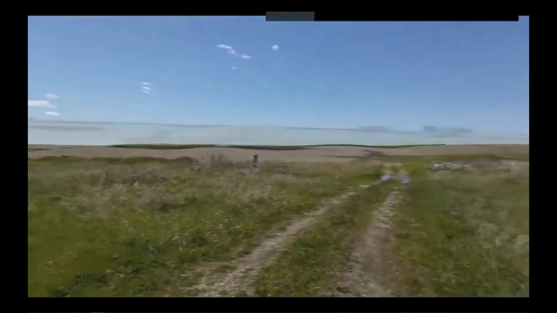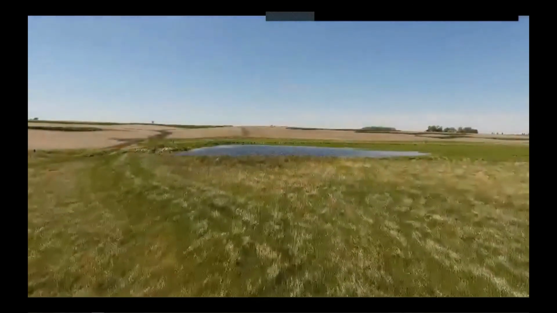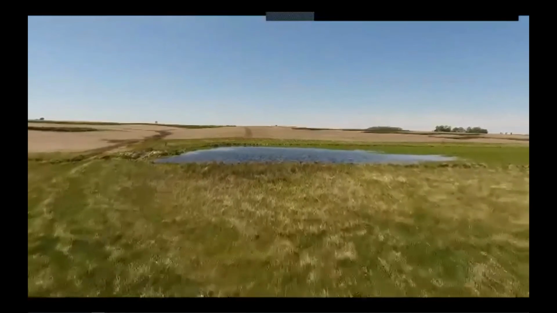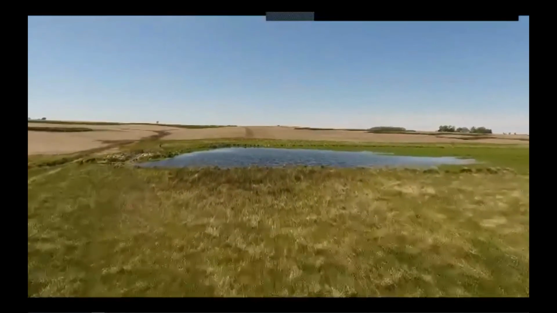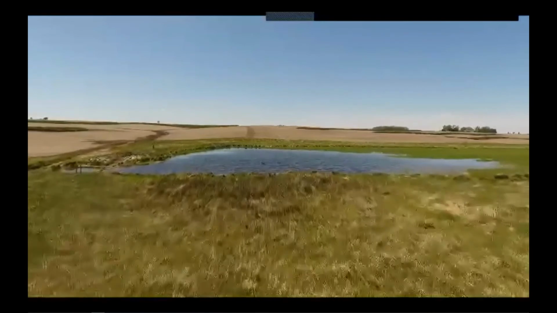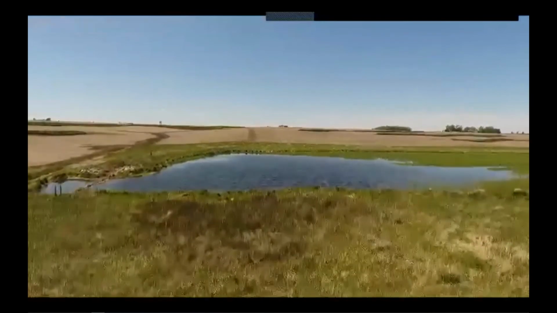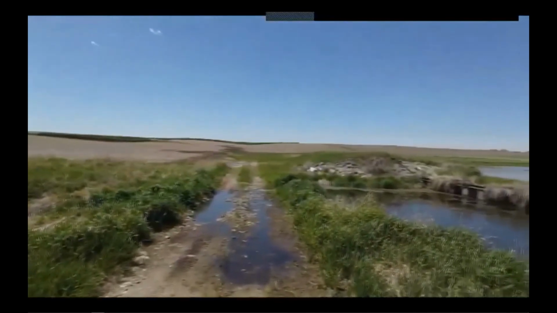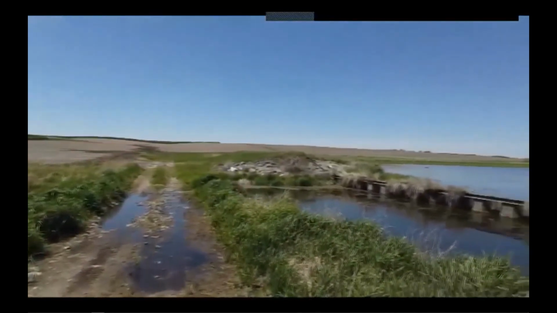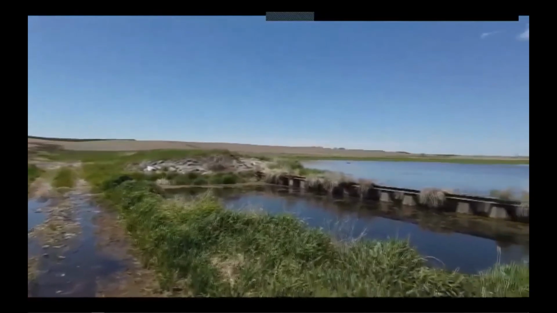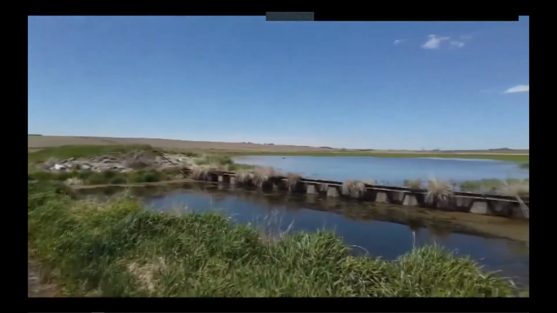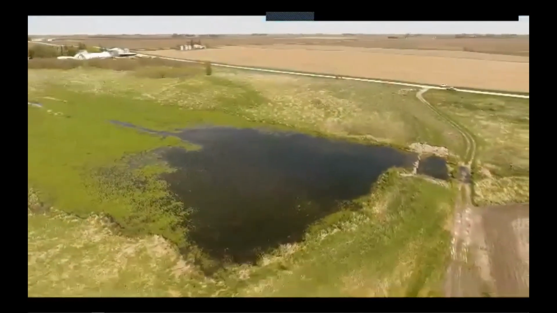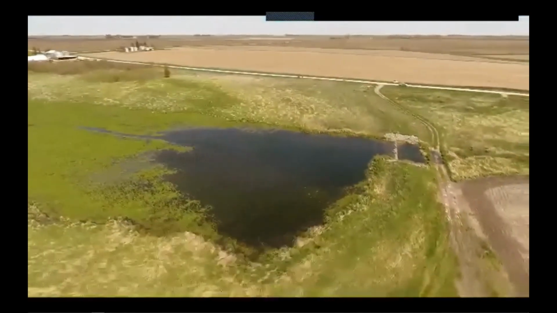Unfortunately, it doesn't do any good to stock it with fish because the water levels usually go down in a dry year, and so you lose most of that. Erosion control has been a little bit of a problem. Landowners above the project are still pretty much using normal tillage practices, and I'm afraid it's starting to sediment in and fill in a little bit, and probably eventually it will have to be dredged out.